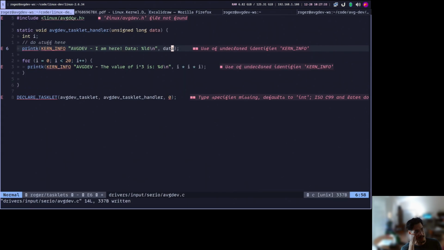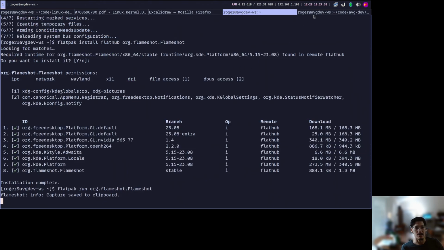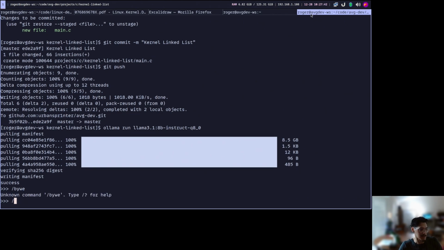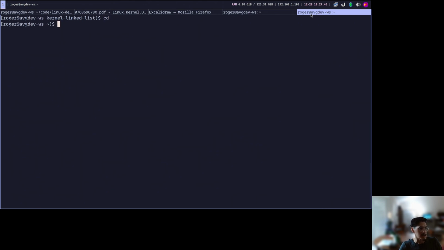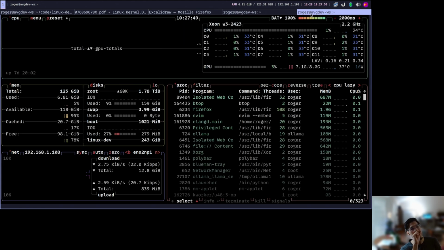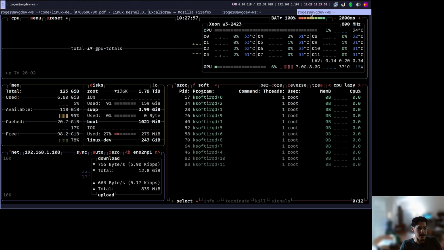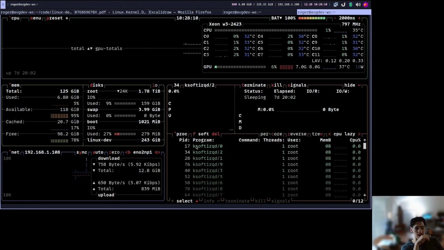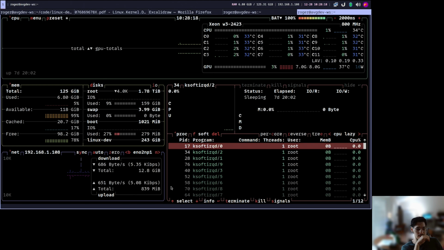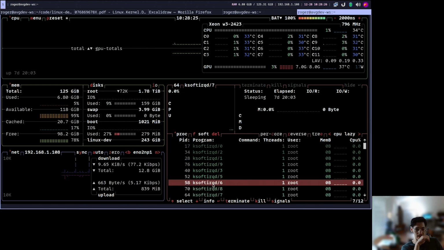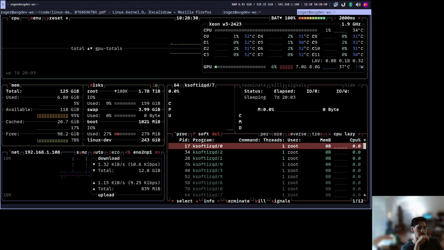So if we look at that, just going back to here, actually let's pick one here. This has been running for so long. All right, so let's do btop. Okay, so we have btop. I have a 12 thread CPU. So therefore, if I filter for soft IRQ, I have 12 of these ksoftirqd threads running. Okay, so yeah, they do that job of handling all the soft IRQs. I'm not sure if this shows priority. Let's see, info, status sleeping, so it's not really doing anything right now. Anyway, okay.